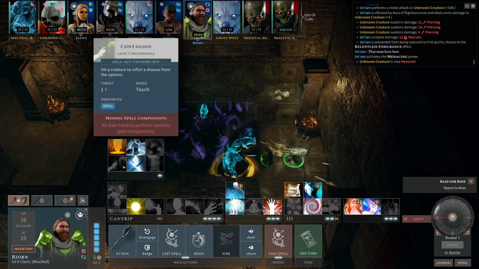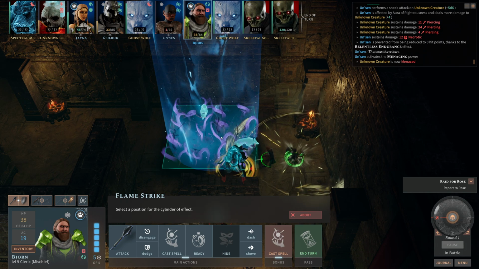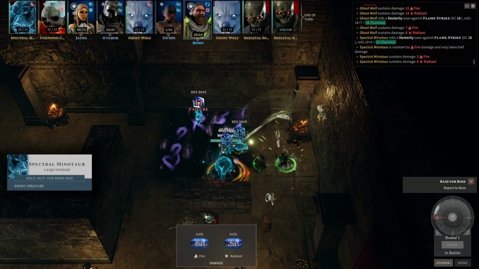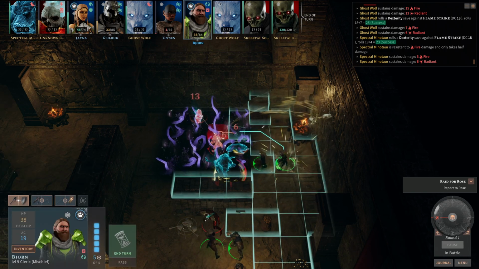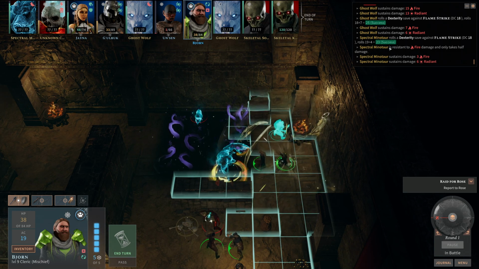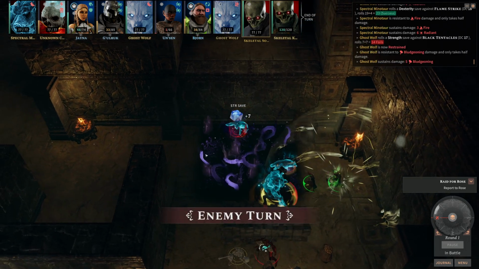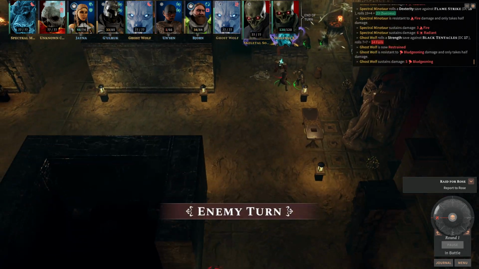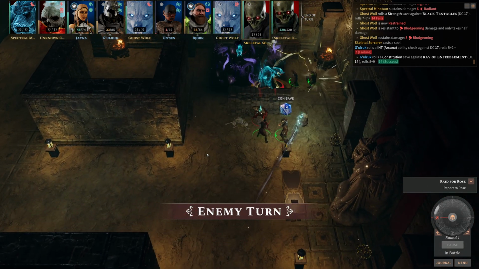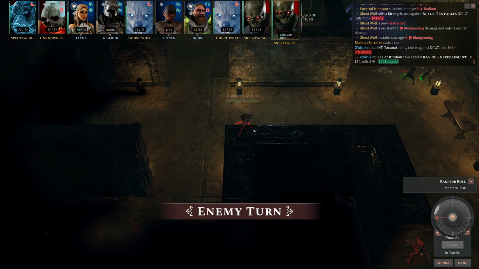Let's see, what do we fancy? I think I fancy this. Right. Lots of saves, some resistance. Spectral Minotaur is resistant to fire damage. Okay. That giant wolf is restrained. There is a skeletal sorcerer over here that I had completely missed. And a skeletal knight over there.